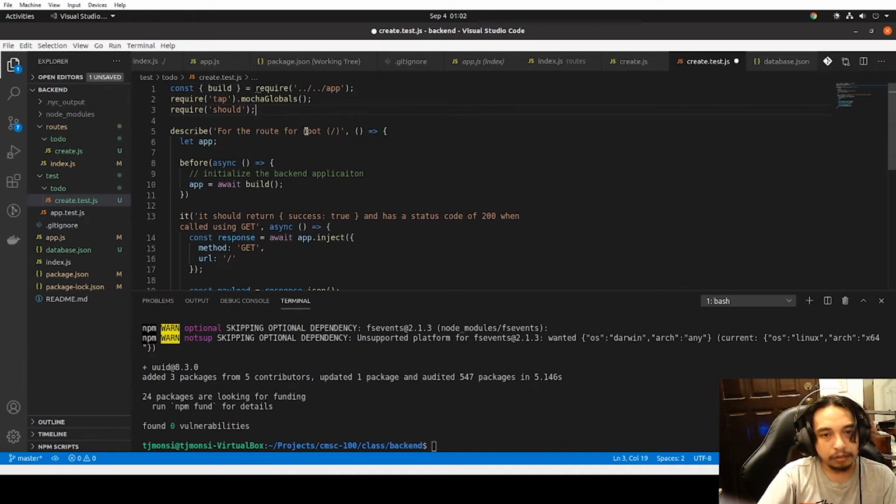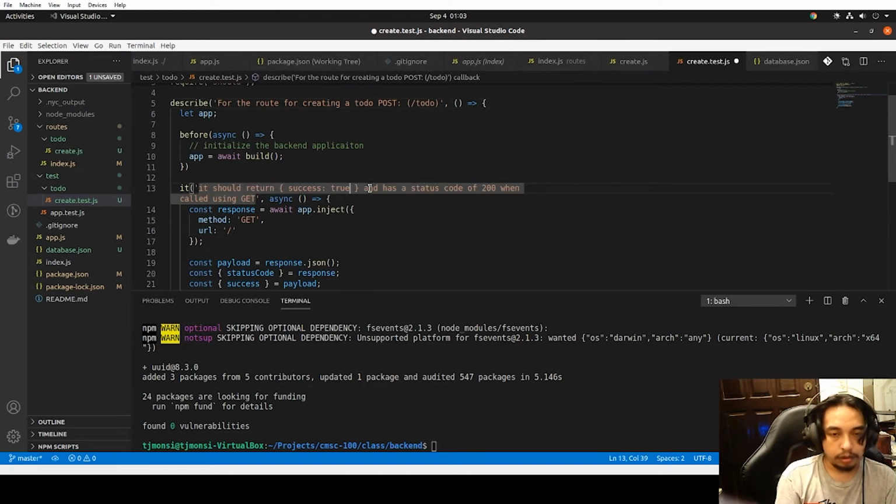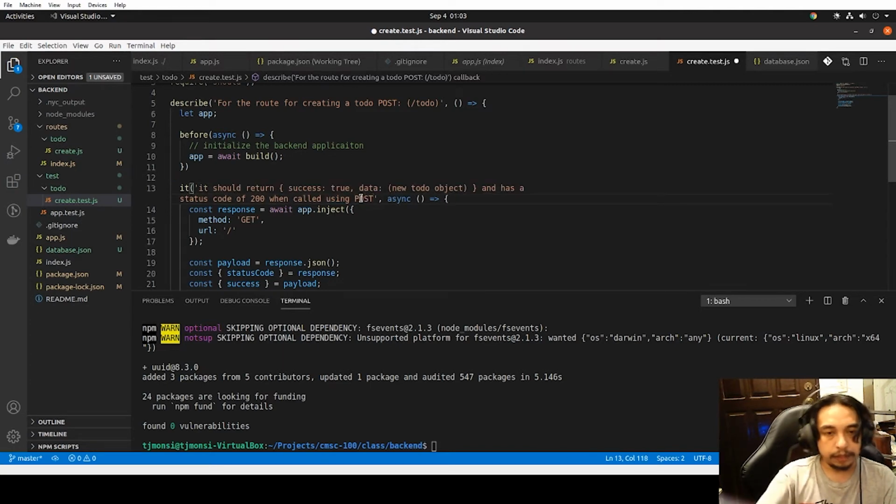Now, for the route for creating a to-do, which is POST to-do, we initialize this one, and it should return success through success data, new to-do object.